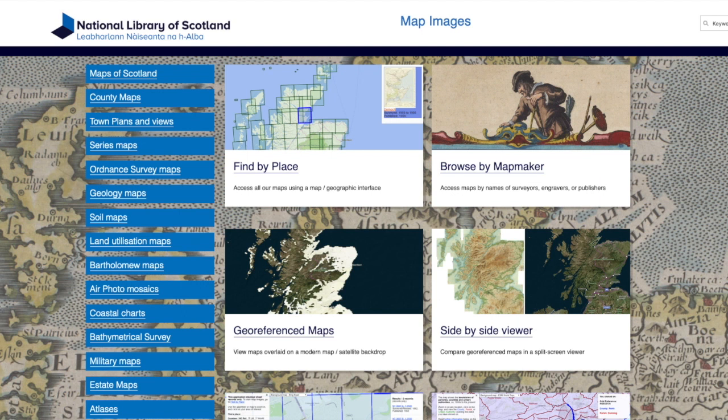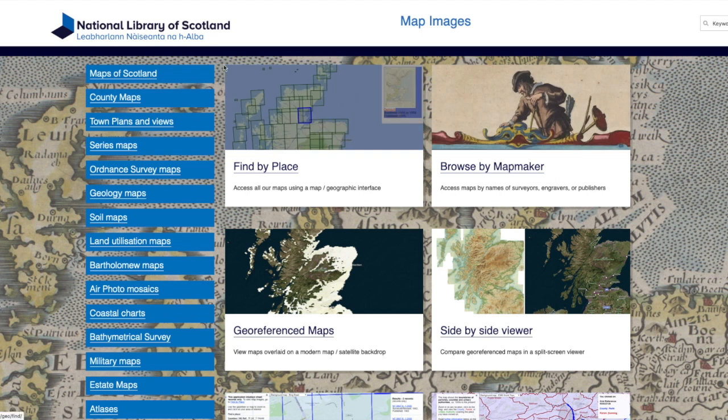So today I wanted to show you how to access historic maps online, as this is a really interesting and good way of finding out what used to be there in the past, where you live today, or places you like to visit. So today we'll have a look at what used to be where Wester Hailes is today.